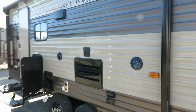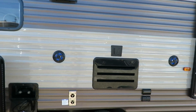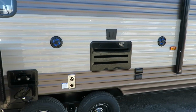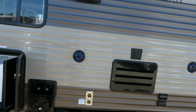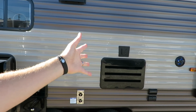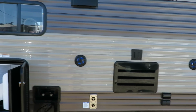Also, right under the middle of your power awning with LED lighting, by the way, is an outside TV and speaker setup. The speakers, the TV hookups, all this connect to your all-in-one AM, FM, CD, DVD, Bluetooth stereo, inside, outside, so that you have mirrored entertainment, basically. So if you're watching the big race or the big game and you're tailgating over here, you can go inside and never miss a moment of your favorite driver, come back outside and still be in the mix of it.